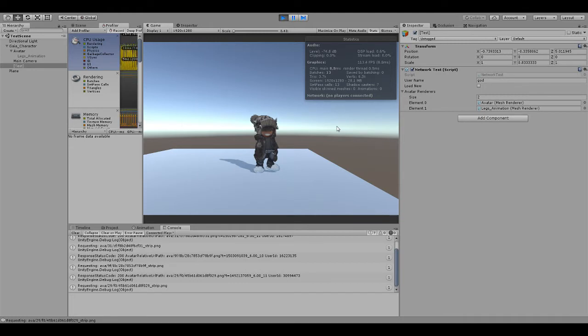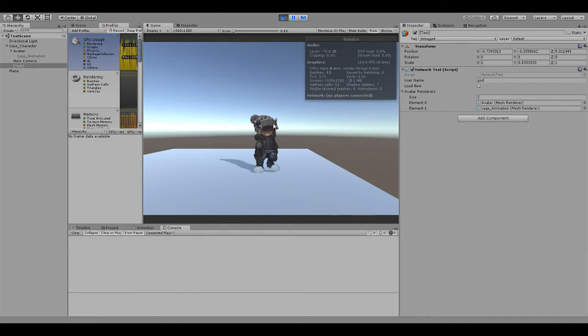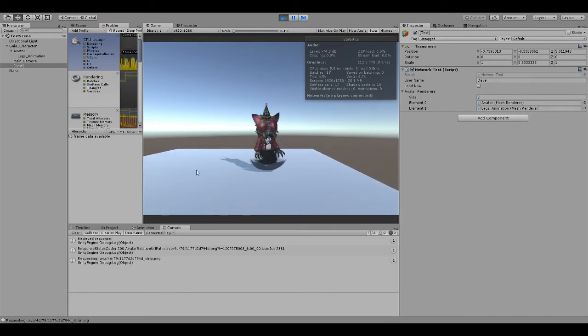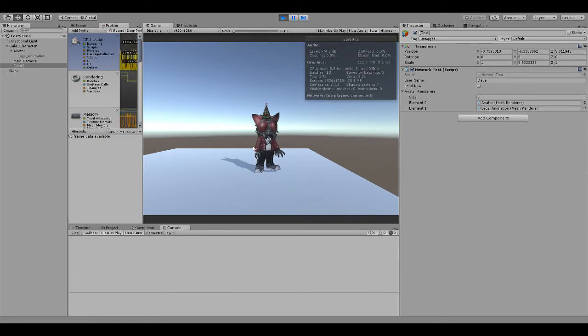I'd love to hear what you guys think should be done or what you're going to do with it, because I'm giving you guys all the tools to do this and much more. This isn't complete. These are just the building blocks for the community to create stuff with. Let's load another character. Let's try Dave. Yeah, see, again, no performance impact. And I started this a couple days ago, and that was my main focus. Can I render, animate, move, and pull down avatars smoothly? I guess is the easiest non-technical way to describe it.